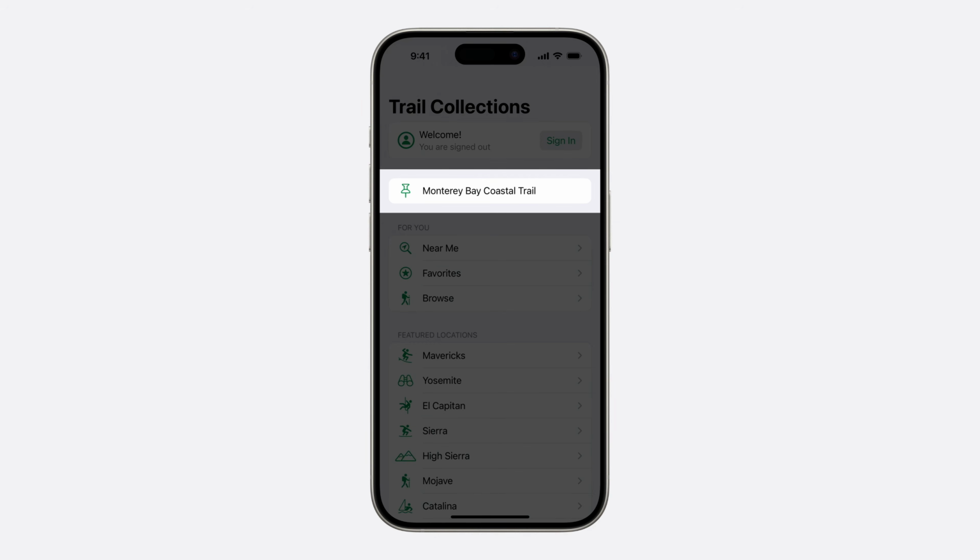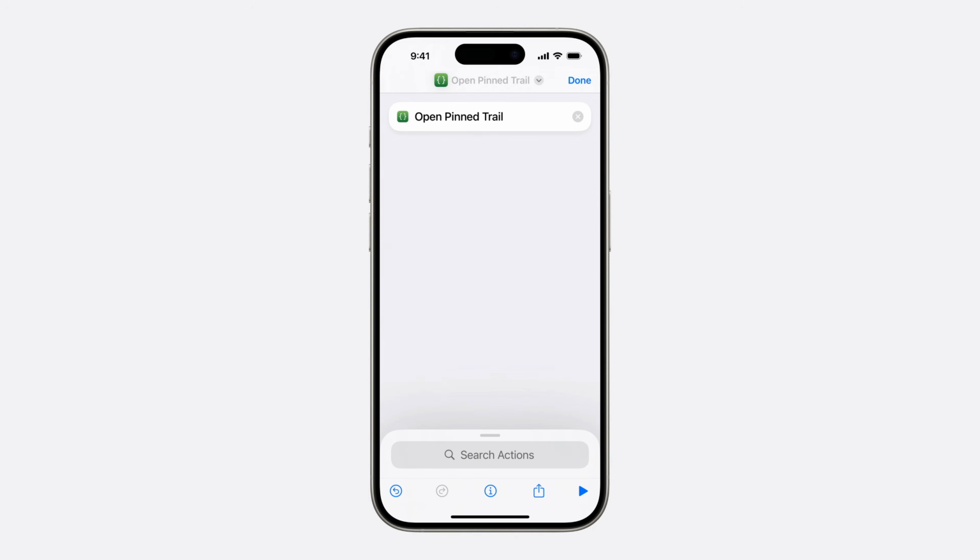I recently added a feature to pin a trail to the top of the list. That way, when I'm planning a trip there, I can open its details quickly, so I can answer questions like, how do I get there? Or can my friend bring their dog? Works great, but I want to be able to get to that trail quickly even if I'm not currently in the app. So let's make a shortcuts action that opens the pinned trail details in the app. When I'm done, it's going to look like this in the Shortcuts app.